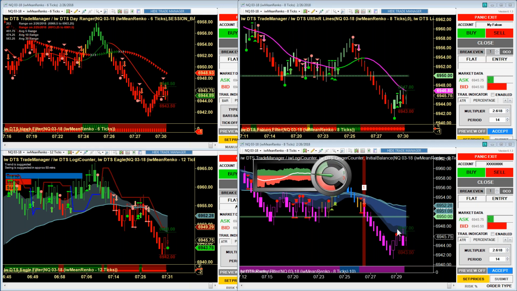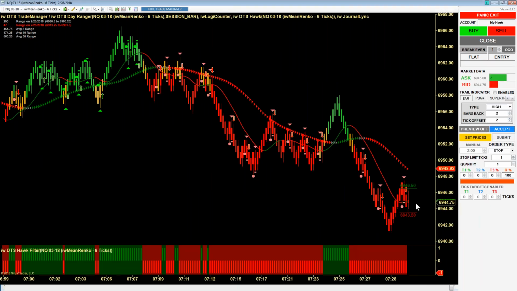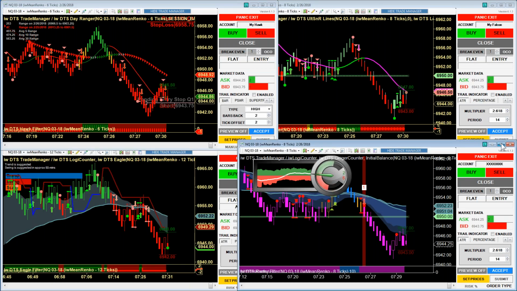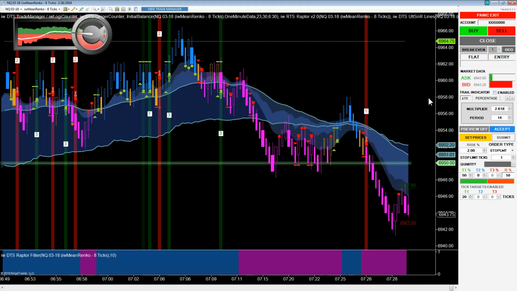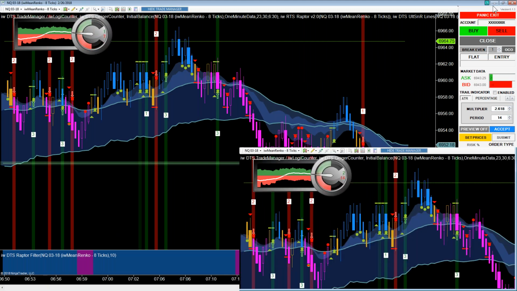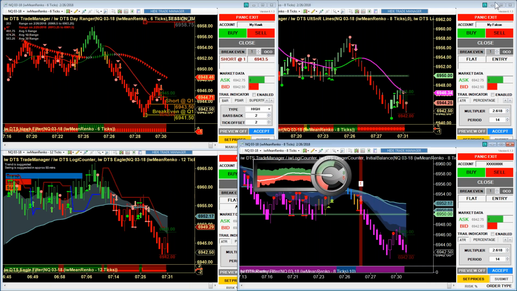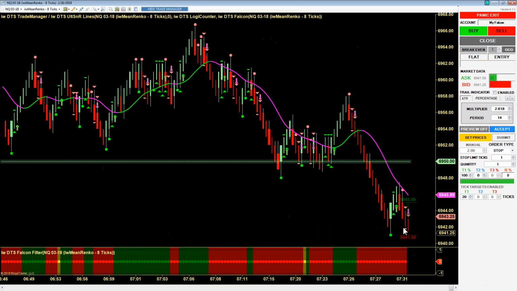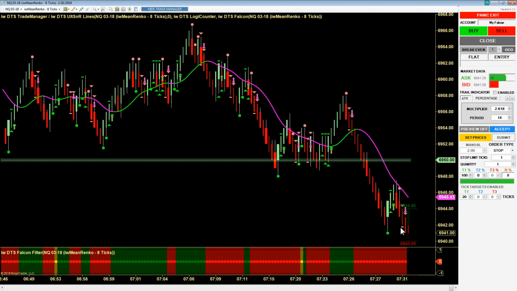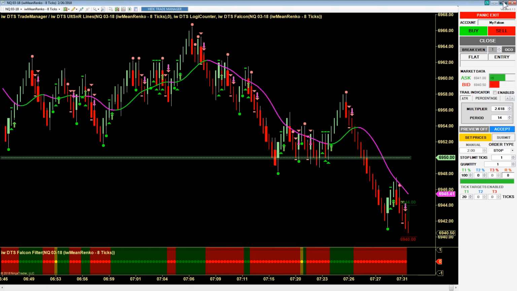All right, we're going to get a second chance now. Here is the Hawk with a macro pullback. If you wanted to get in a little bit earlier, it's going to look something like that. And the Raptor, we're holding out for possibly a hard edge bounce. And the Falcon coming back here with a trendline touch signal. So there's a signal there available to you on the Raptor.